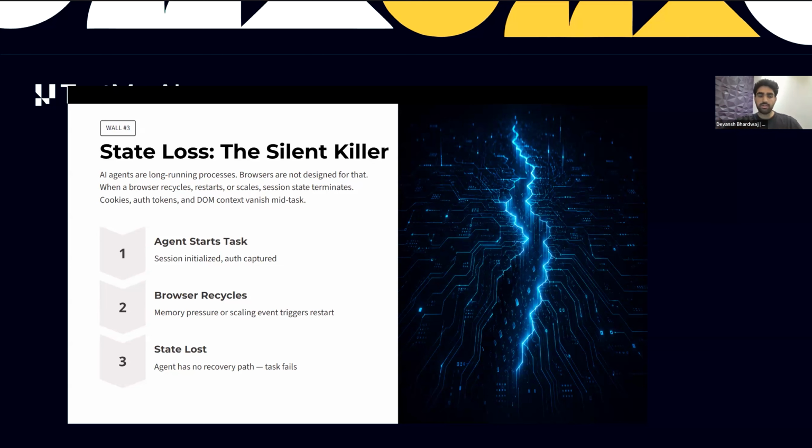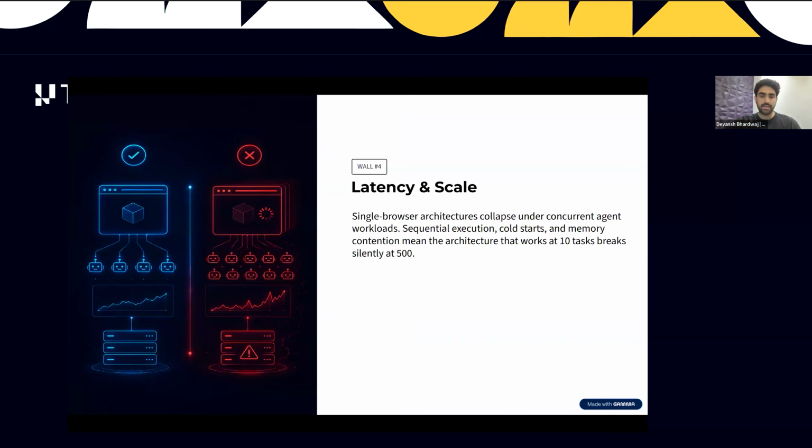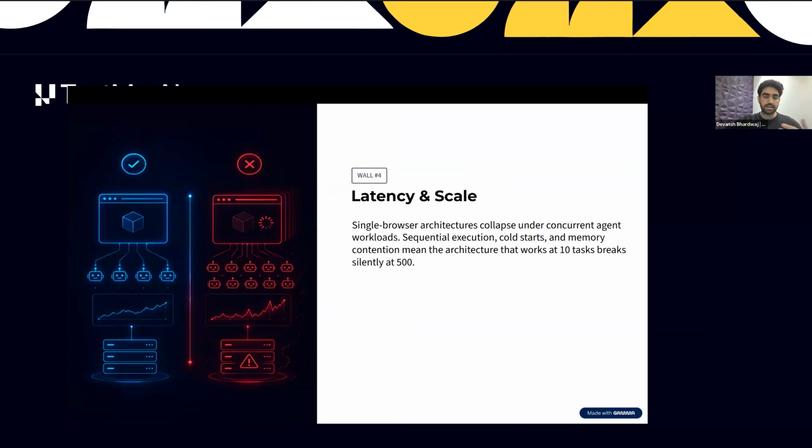Now, coming to the fourth wall, which was latency and scalability. Right. So, the majority of engineering teams start with a single browser, right, with one task at a time. The problem here is structural, because you see, browsers are heavy.